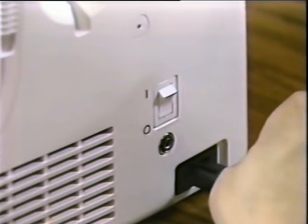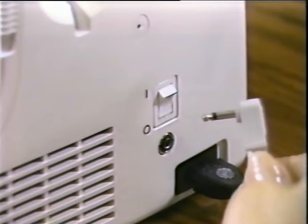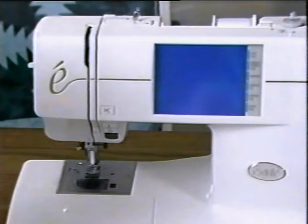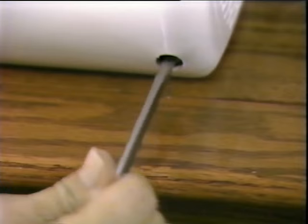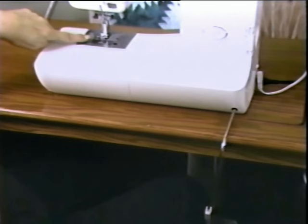To begin setting up the Esante, plug the power cord into the right side of the machine. This is the cord for the foot control. The main power switch turns the machine and the sewing light on. When attaching the presser foot lifter, align it with the mounting slot and insert it into the machine. By pushing the presser foot lifter to the right with your knee, the presser foot can be raised and lifted, and your hands are free to guide the fabric.